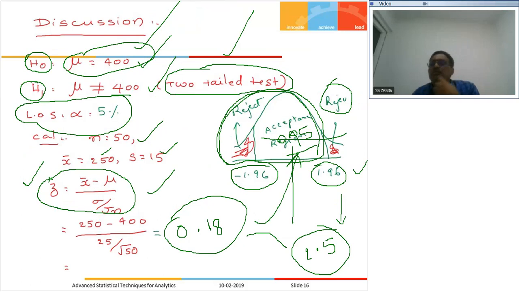Yes, alpha is 5% is what we choose. That means I am doing this entire rejection or acceptance with a 95% level of confidence, right? Shiv, maybe after, if you are confident, then we'll take one problem. We'll take different alphas and see what decision we take. I think we can do it at a later stage.